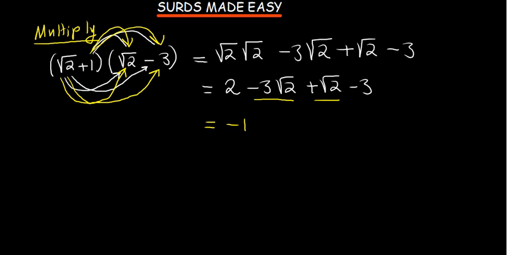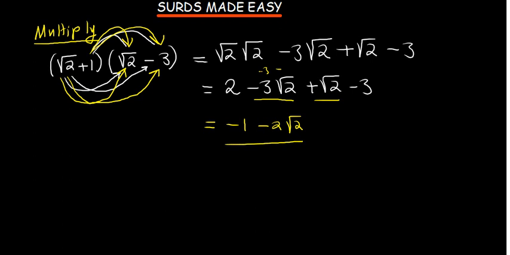Negative 2 square root of 2. Good. Very good. It will be negative 2 square root of 2. The reason is simple because this is a negative 3. You get a plus 1 which is in front of here. Negative 3 plus 1, that's a negative 2. Alright, so this is going to be the answer.